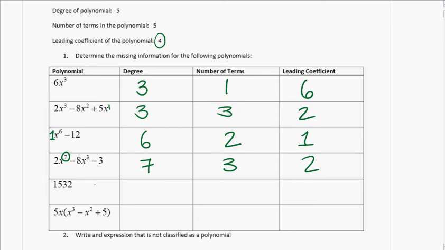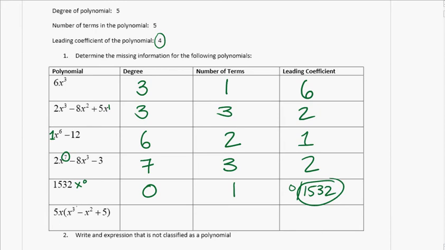The degree of this one, again, we think of this as x to the 0, so this is a 0th degree polynomial with 1 term, and leading coefficient you could either write as 0 or 1, 5, 3, 2. I would say it's this. But other math teachers have argued otherwise.